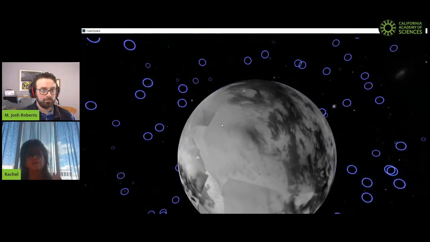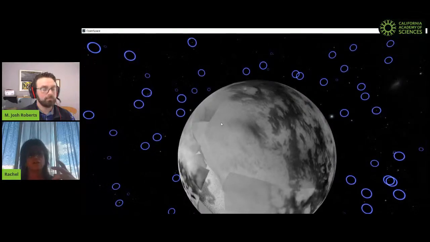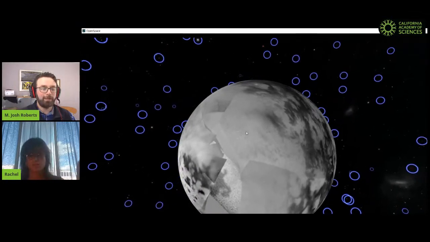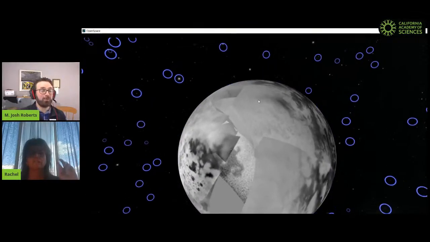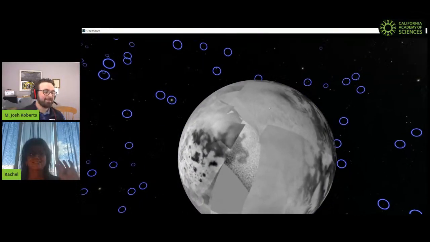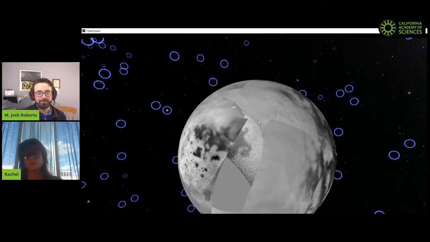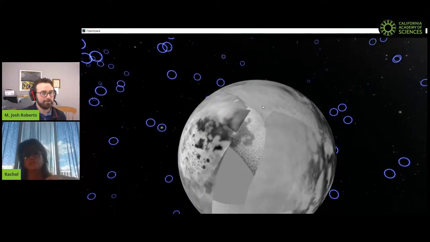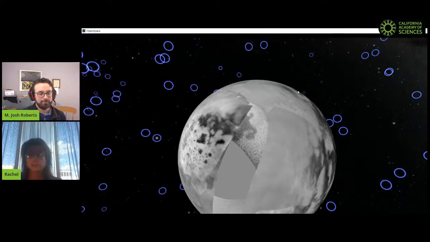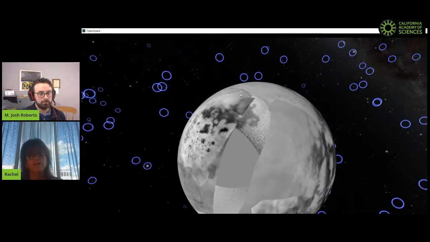The other really cool part about Titan is the thick atmosphere. It's the only moon with a substantial atmosphere and liquid on the surface. Liquid, not liquid water. Liquid on the surface, and a substantial atmosphere that is like the primordial Earth. So by studying Titan, we can understand maybe more about our early Earth before life evolved. And so that is another exciting reason to go back to Titan.